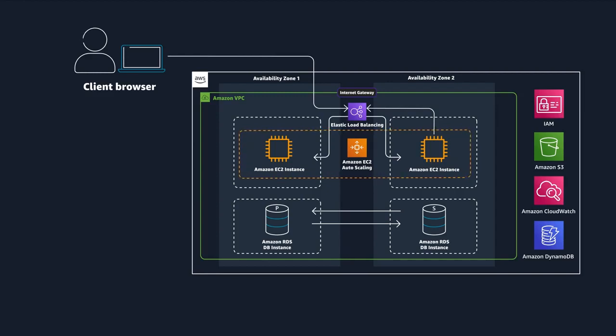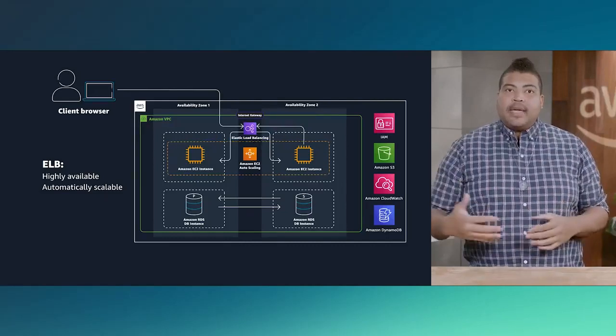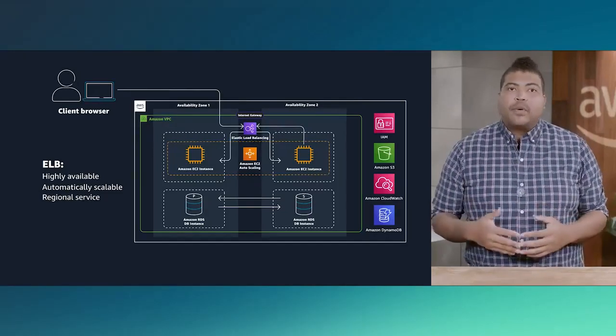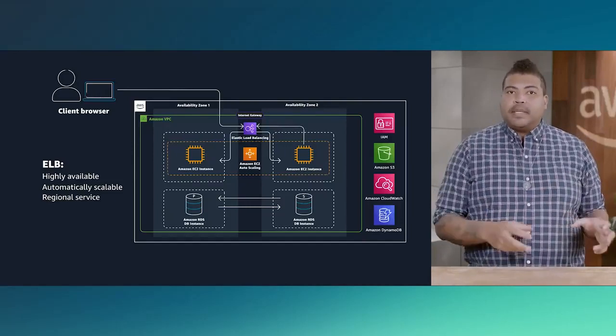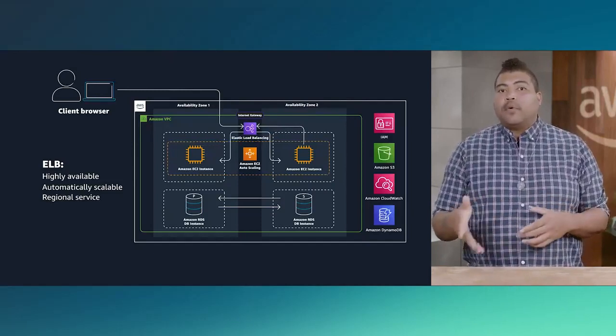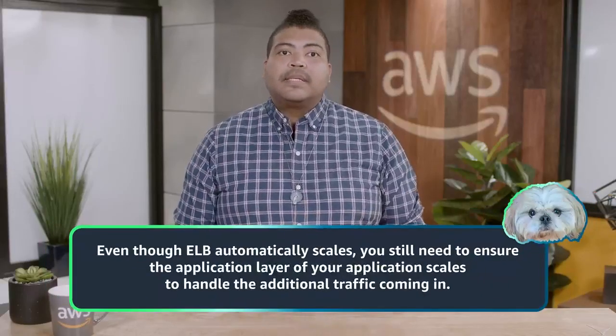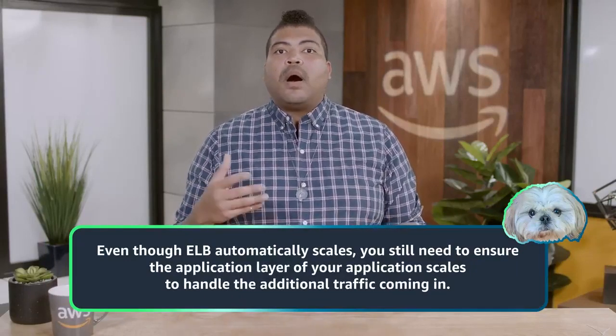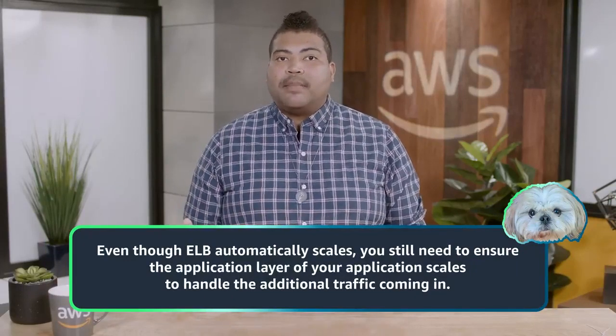Now, if we're looking at the architecture, the ELB looks like one thing. It looks like a single point of failure. But ELB is actually, by design, a highly available and automatically scalable service, much like S3 is. What that means is that A, the ELB is a regional service, so you don't have to worry about maintaining nodes in each availability zone or having to configure high availability yourself. AWS maintains that for you. And B, the ELB is designed to handle additional throughput and will automatically scale up to handle the traffic coming in without you having to configure that feature.